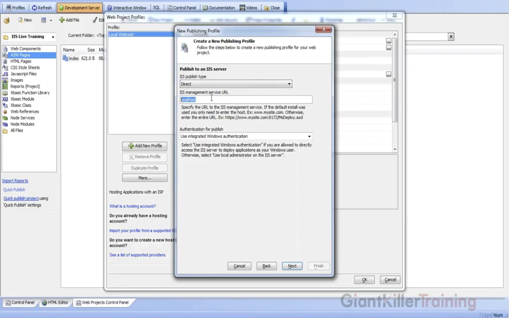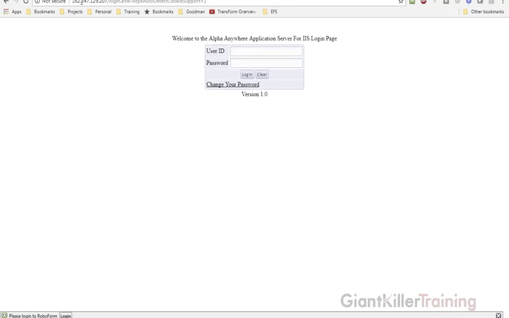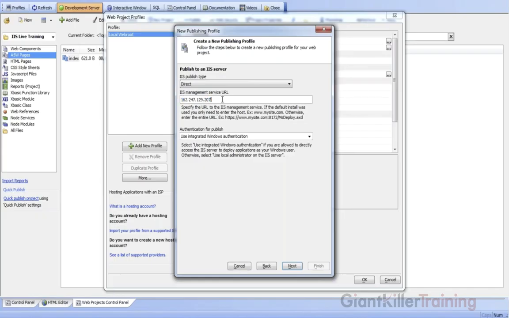So what I'm going to do is put in my server address. So in this case, it's 162.247.129.207. Okay, and actually I can go into my browser and see it's 162.247.129.207. Now, if you had a domain name, it could be, you know, mycoolserver.com, etc. But in this case, I'm using the direct IP address.